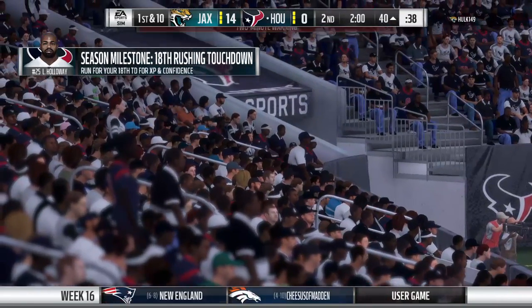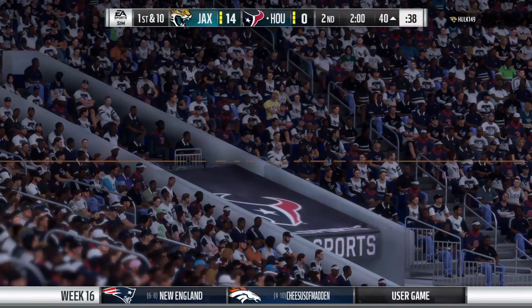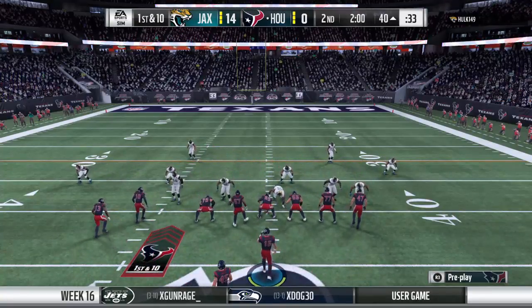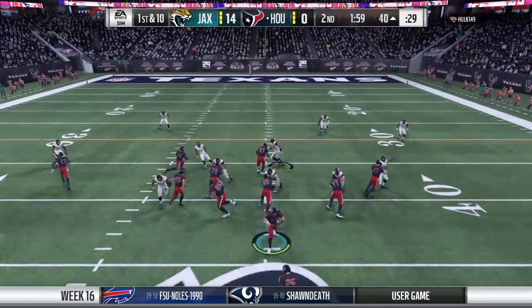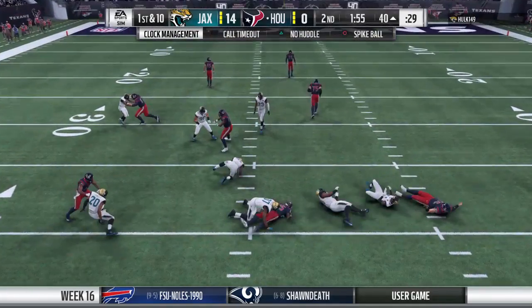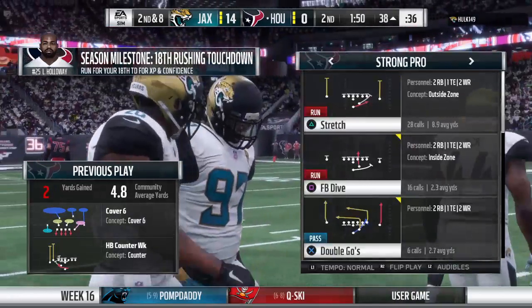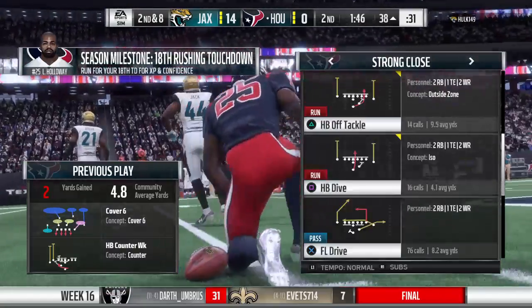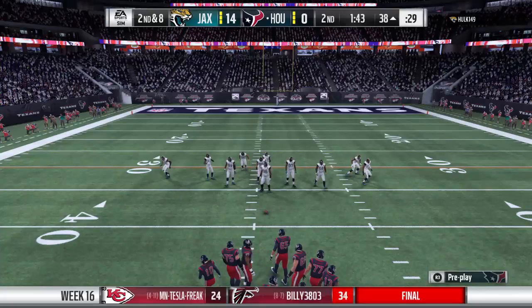2 minutes to go here in the first half. We're back to Houston after this timeout. A handoff as they run the counter play. And he'll get inside the 40 to maybe the 38-yard line. 2 yards on the pickup there. It'll be 2nd and 8. Well, he was looking for some running room, and there wasn't a whole lot of it there on that play. I think he was lucky to get a couple of yards out of it because those defenders were rallying to the football pretty quickly.